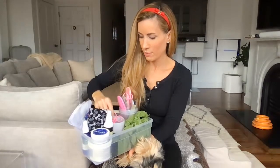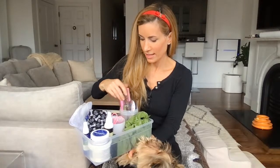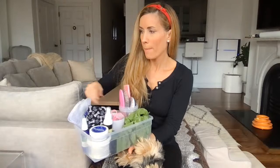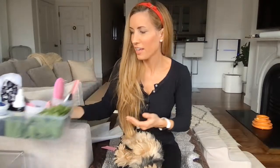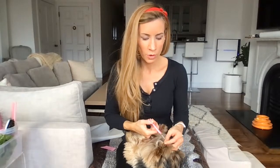I have my little scissors that slide in super easily so I can cut out their bands. I don't use the pin brush too much — I do most of my work through combing. I also have a little diamond file for filing their nails if I ever need to, but honestly we walk so much that I don't even usually need anything like a nail clipper because we're always walking on pavement.